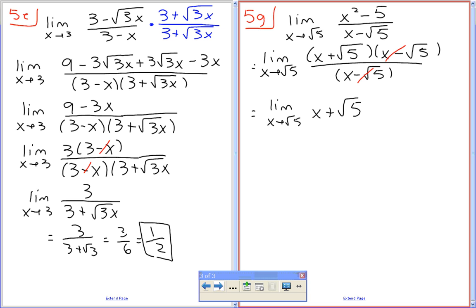Brianna, what do I do now, please? Okay, so this is just root 5 plus root 5, which is 2 root 5. Please don't tell me that's equal to 4.3829, whatever. Okay, please don't do that. It is just 2 root 5. Any questions? That was a little tricky. Like this one was a little cheap.